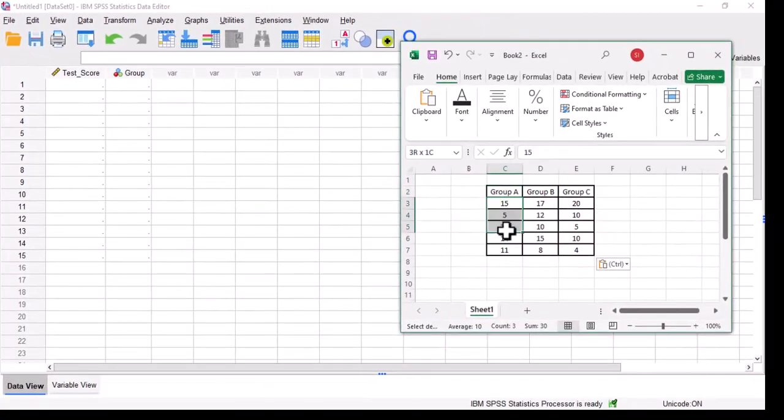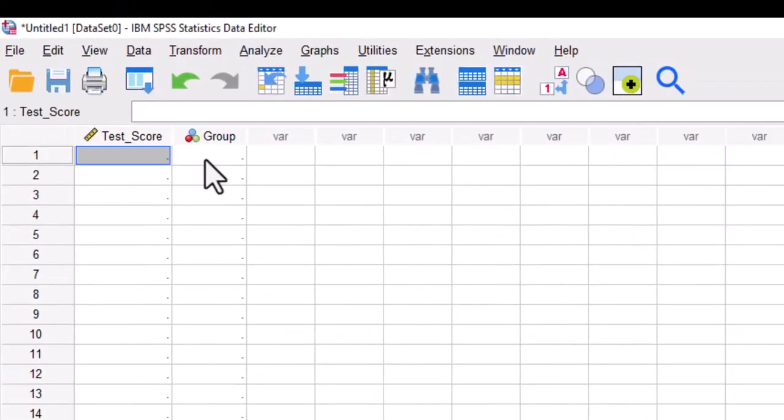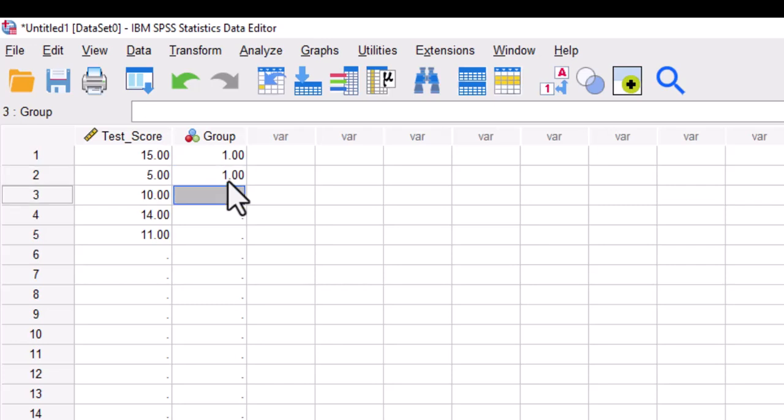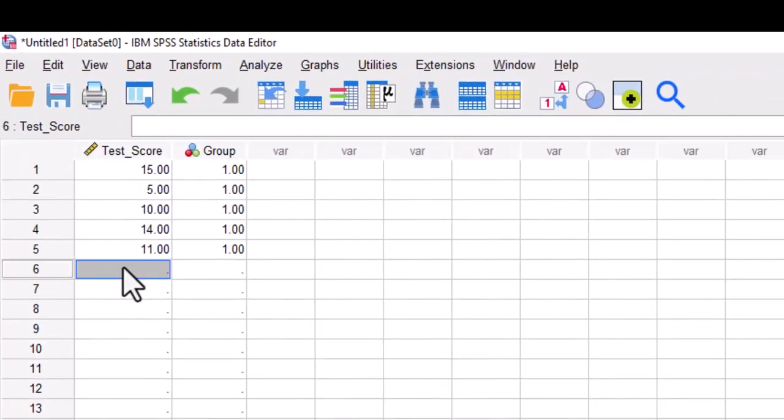So we just copy these scores here and paste, then label. Then we'll bring in the second set of scores, and just copy and paste.